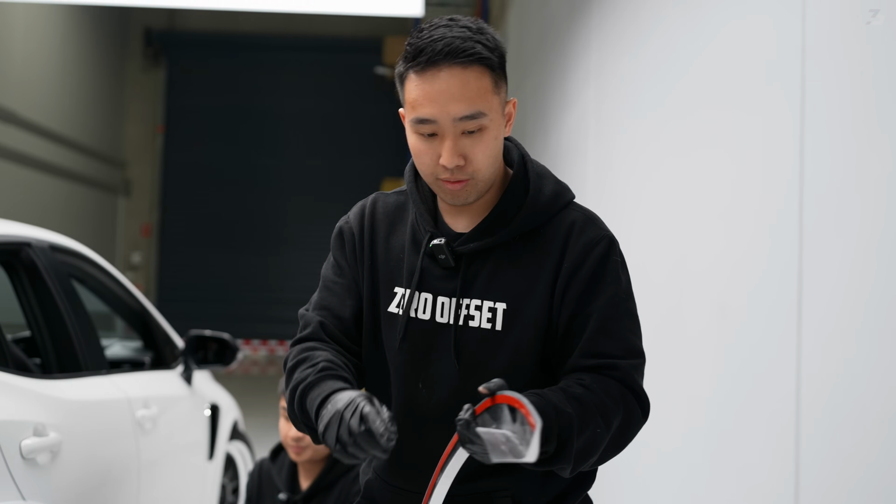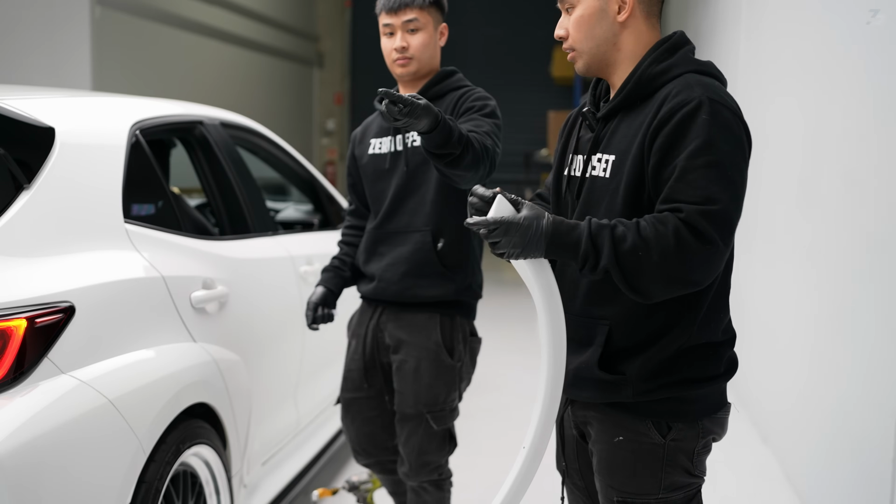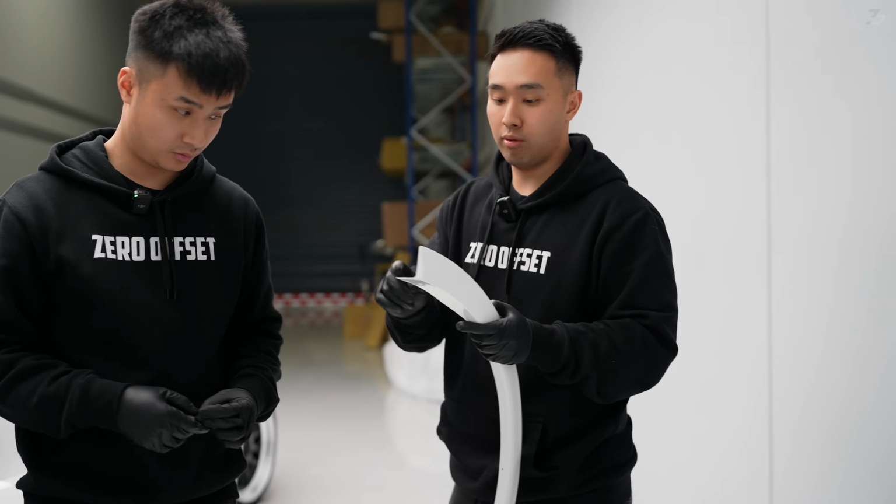Now off to the rears. We've got 1, 2, 3. In your packet, you'll get these 3 silver screws. These will be a little thinner, so they'll go through this smaller hole.